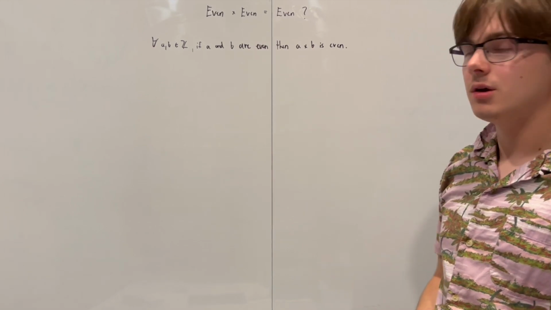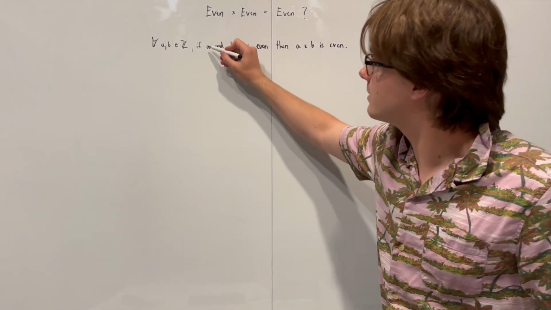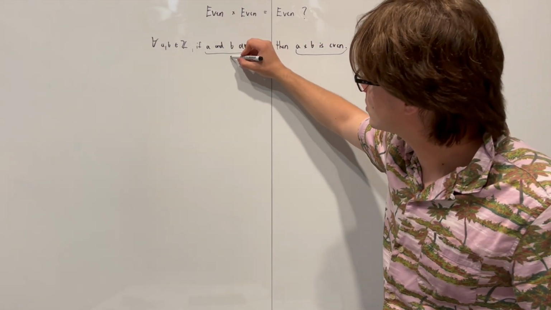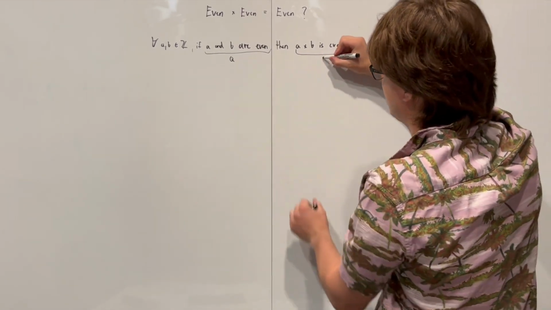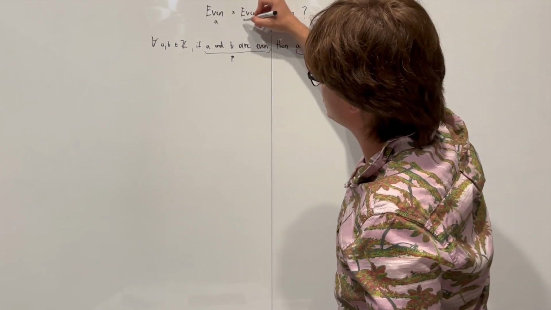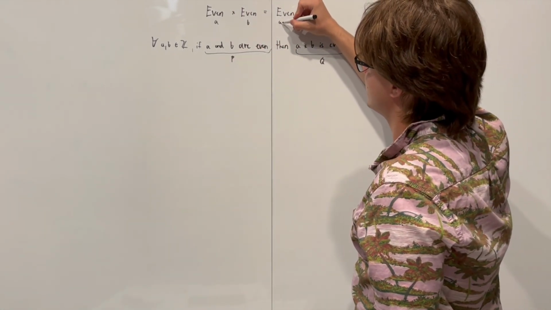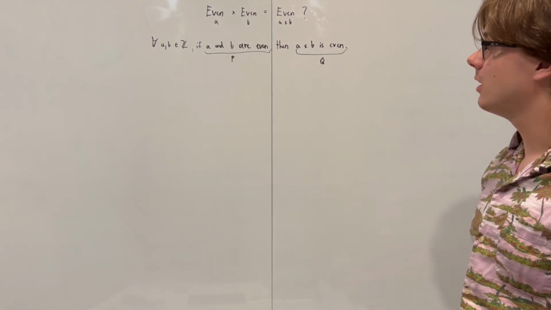Okay, great. Let's identify our p and q. Well, we have an if, then, so it's going to be quite simple in this case. That's our p, this is our q, so q, oh sorry, other way around. P, Q. And just so we're reminded, that's A and that's B, and this is A times B. That's what we're saying, right?